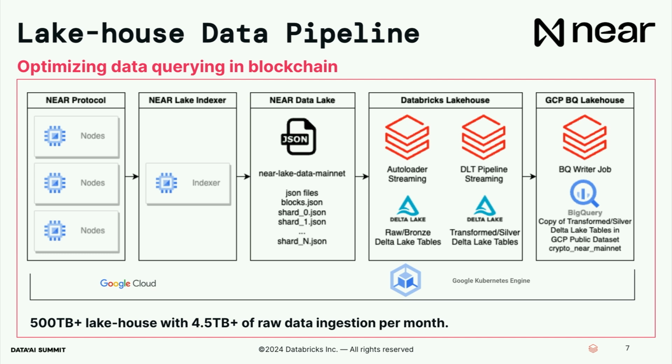Then in our Lakehouse, we use Autoloader to keep listening to the bucket, and every new file that arrives, we ingest it in near real time into our data lake. We also use DLT, and I'll show some examples of code of how we did that, to transform this data, enrich it, and make it more usable for our developers and our community. We are also using GCP BigQuery to democratize this data, so they don't need to do all this data transformation. They can just go to a free public BigQuery dataset and consume the data from there.